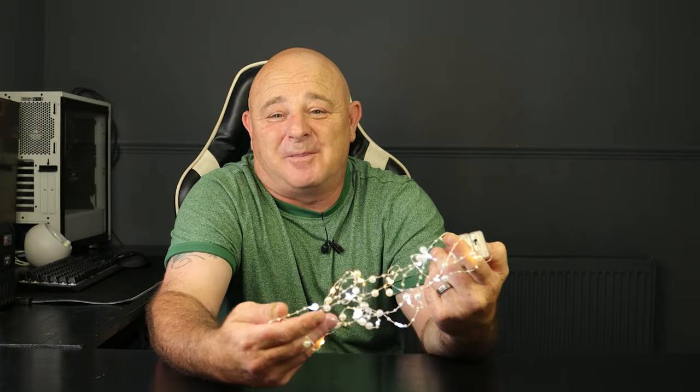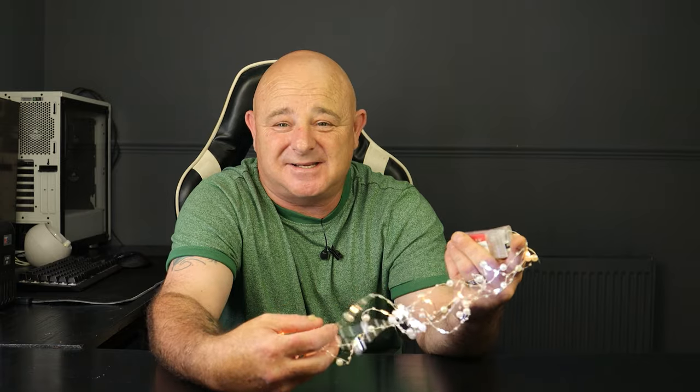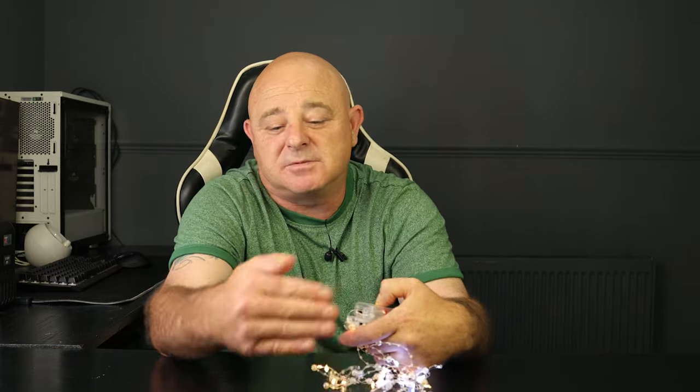This is a simple set of fairy lights from a local pound store and these work absolutely fantastic. I can put them as a background, I can shine them onto my backgrounds, I can drape them over my subject. So these really are a unique set of lights. You haven't got to have massive bright lights, because like I said at the start, I do longer exposures — meaning sometimes I do a two-second, three-second, four-second exposure to get what I want. The fairy lights are ideal, small, I can put them in my bag, they're lightweight, and I've always got them there.